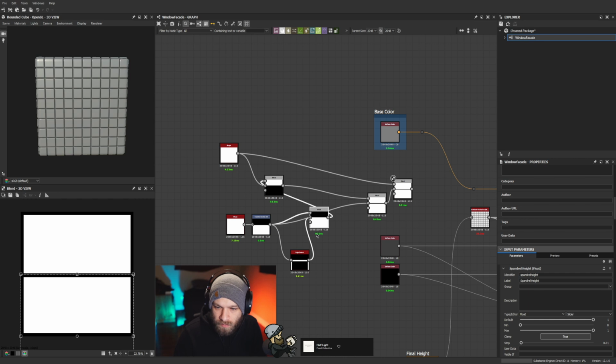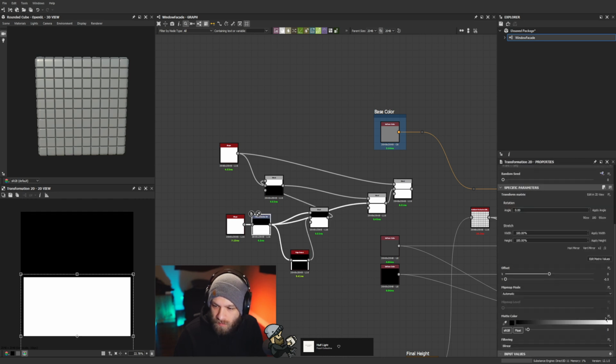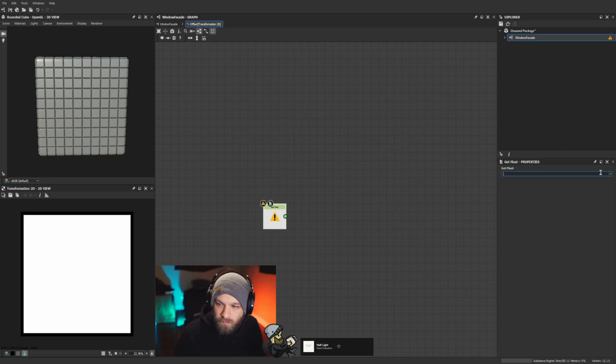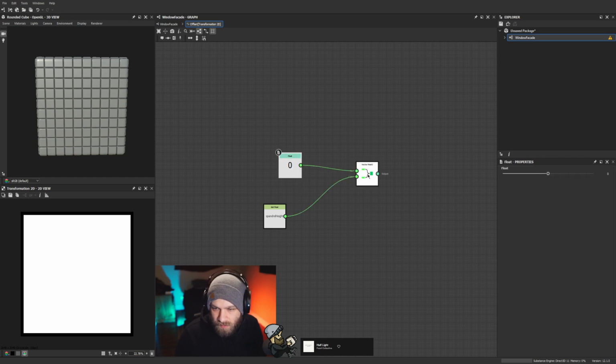Then we'll go into here, go to empty function, get float, find our spandrel height float that we'll have set to 0, and then vector 2. I think that's X and that's Y.